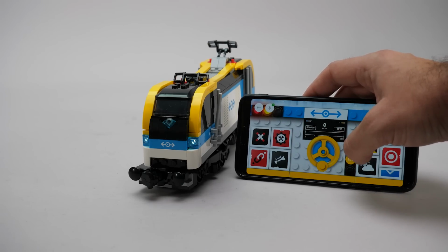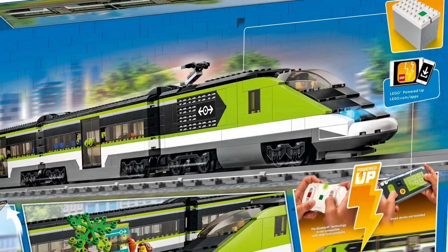Seems to be an odd choice to leave it out from the pricier set, but offering it in the cheaper passenger train.